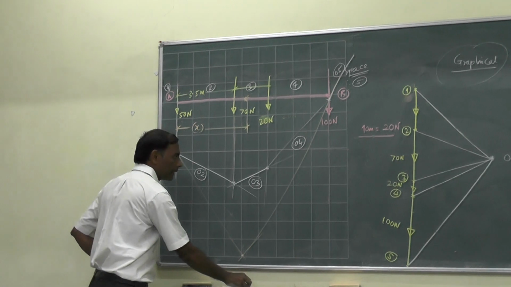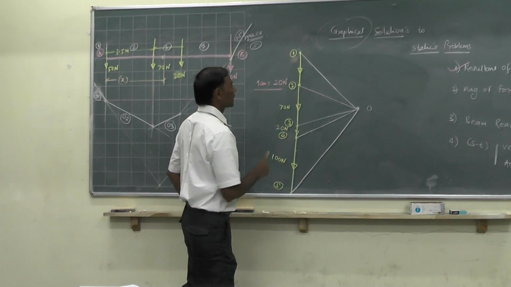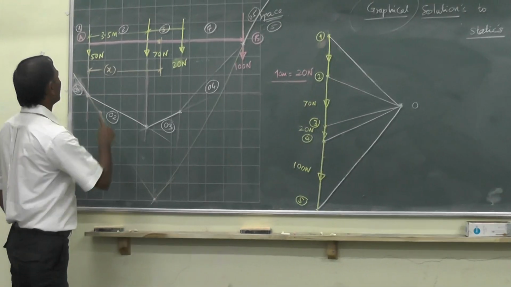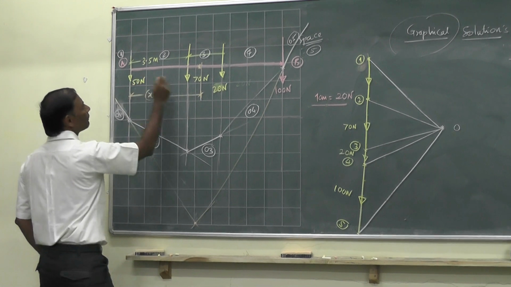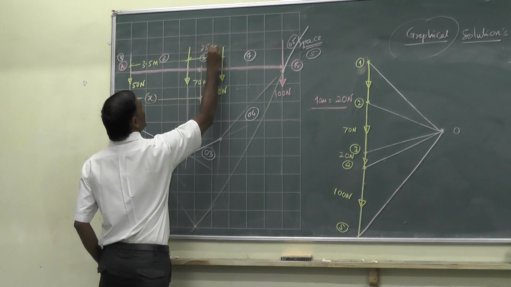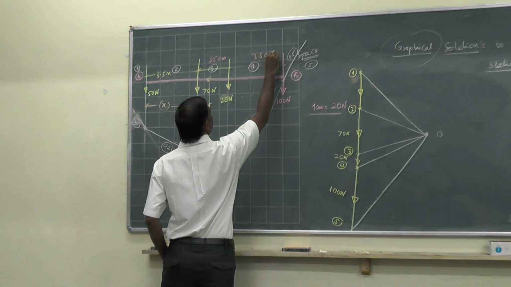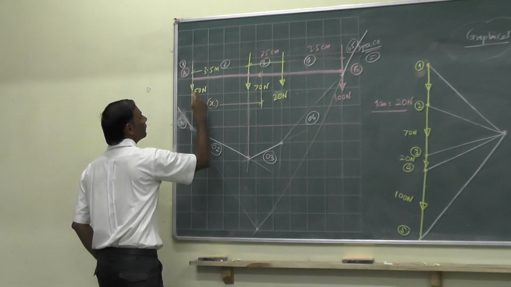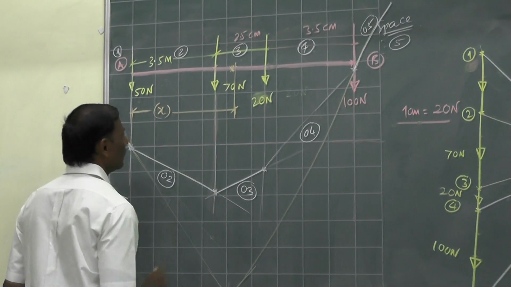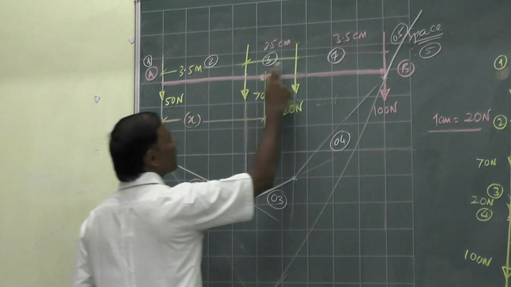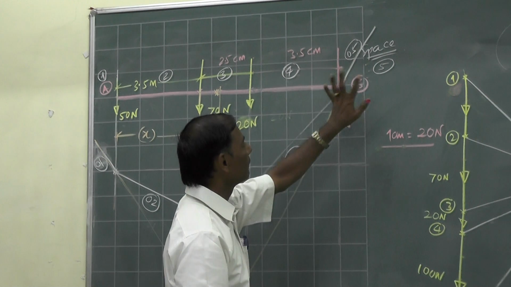So once again I will repeat it. In the resultant of a general force system called a parallel force system, first of all you draw the space diagram with a linear scale, so 3.5, 2.5 centimeter, and again 3.5 centimeter. With the scale we have drawn, show the force lines at those points, show their magnitudes. Then you show the Bow's notation: 1-2 force, 2-3 force, 3-4 force, 4-5 force.